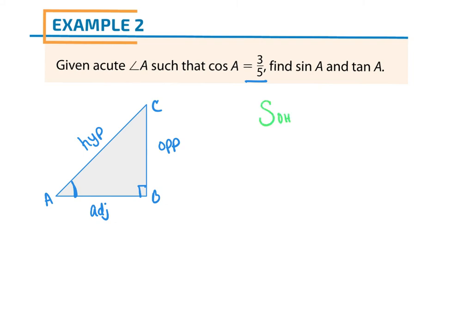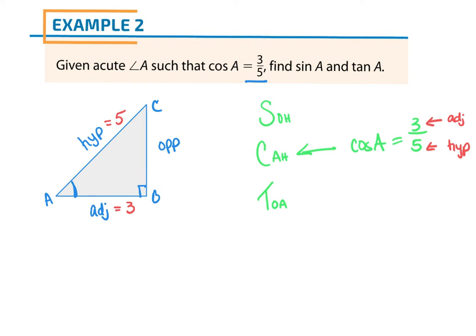We're going to use our SOH CAH TOA here. Which one did they give us? Sine, cosine, or tangent? Cosine. They gave us this one. They said the cosine of A is 3 over 5. So what is 3 based on SOH CAH TOA? Which side is that? Opposite, adjacent, hypotenuse? Adjacent. Which one is 5? Hypotenuse. So I know 2 of these sides, don't I? I know that this side is 3 and that this side is 5.